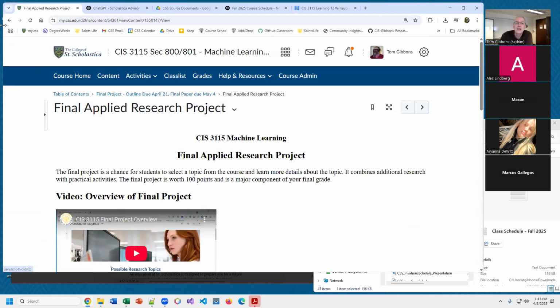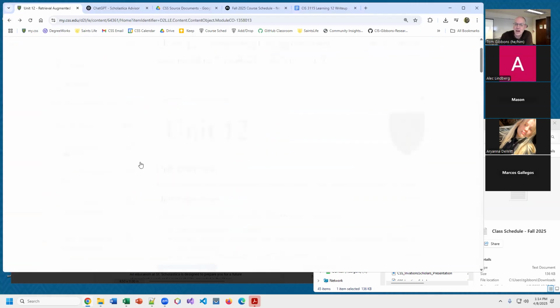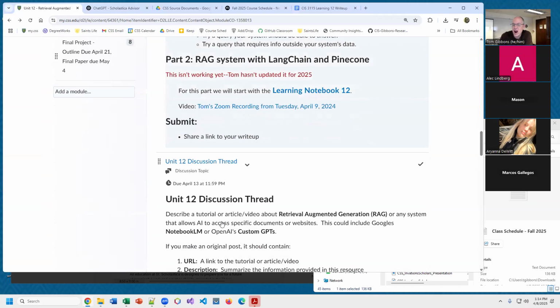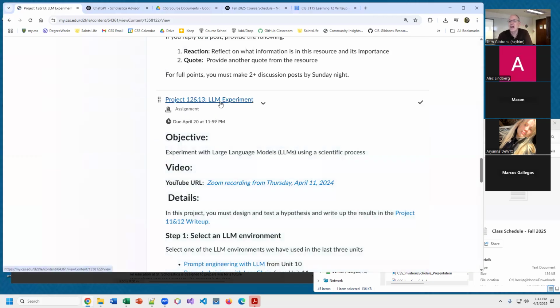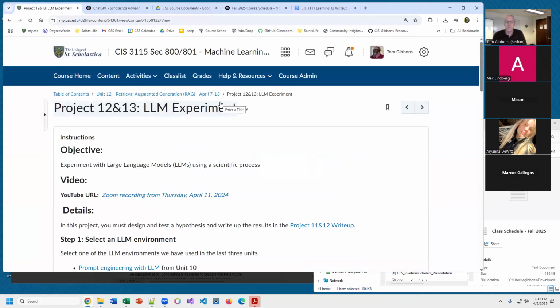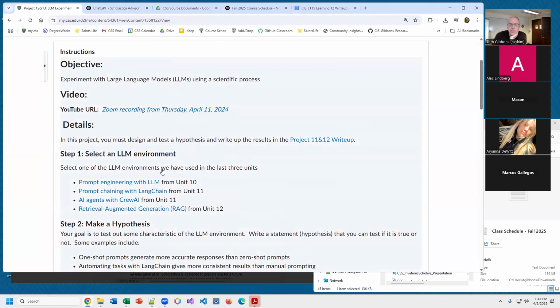And now back to this project, which is another kind of trial run. It is an LLM experiment. So you want to select something we've been doing with LLMs: prompt engineering, working with LangChain, working with agents, working with retrieval augmented generation, any of the stuff we've been working on the last few months, anything related to LLMs.